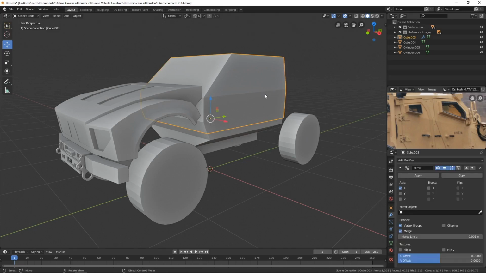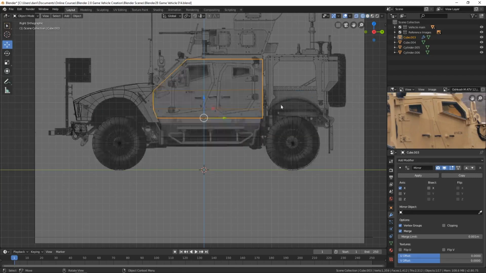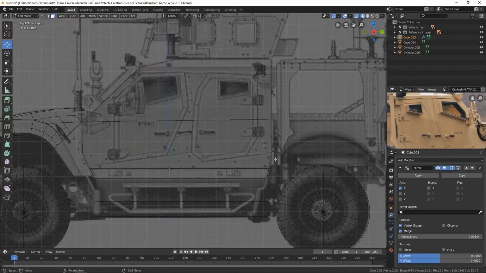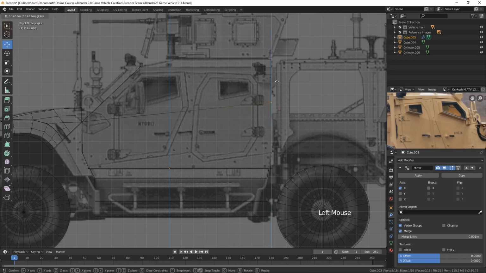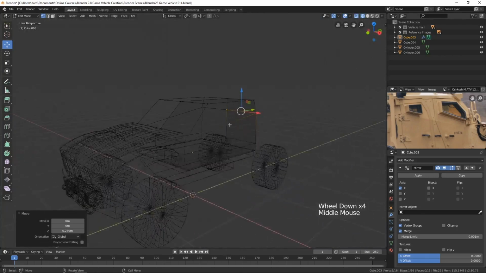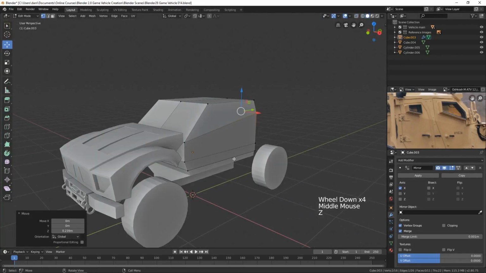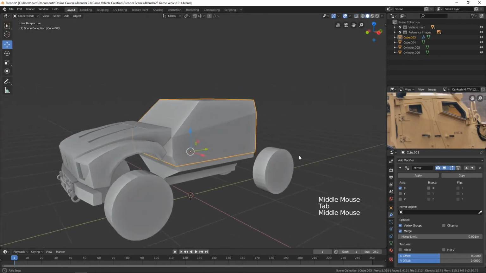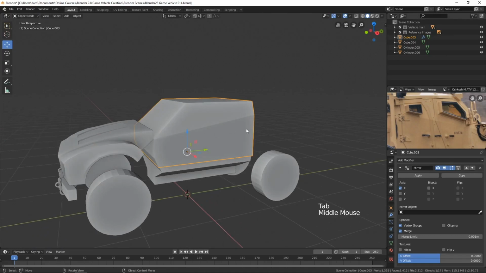So maybe if we go to the side view here, and we Tab into edit mode and hit the 1 key to go to vertex mode, we should be able to hit the B key and border select these 2 points here and just drag them up so they're in line with the bottom of the back window. Kind of like that. Let's try this. So now if we tumble around, go back to solid view, yeah, so there's that angle. I think that's going to work.